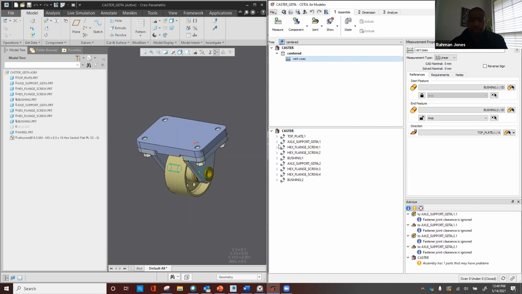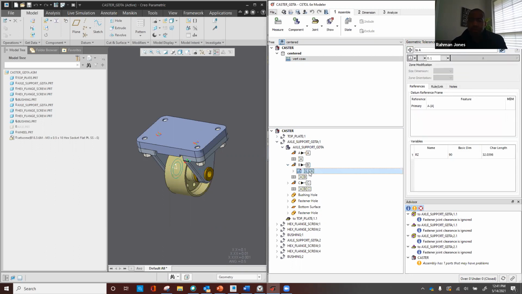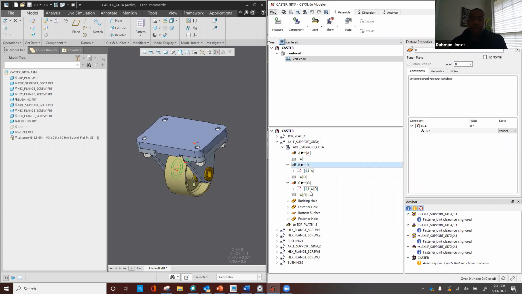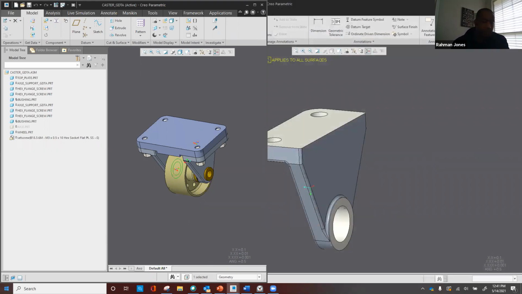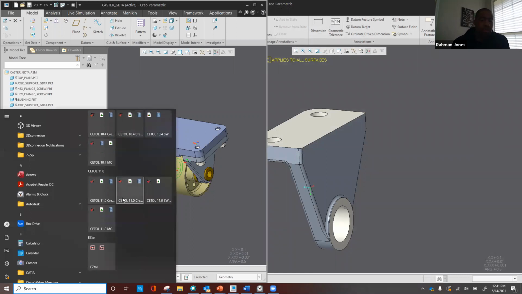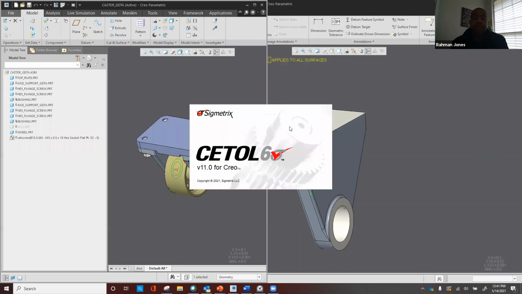Let's look underneath our axle support. Here you can see we have the value for datum B, this perpendicularity. We also have, actually, let me make sure I import the right annotation there. Oh, had an unexpected crash there. Apologize.